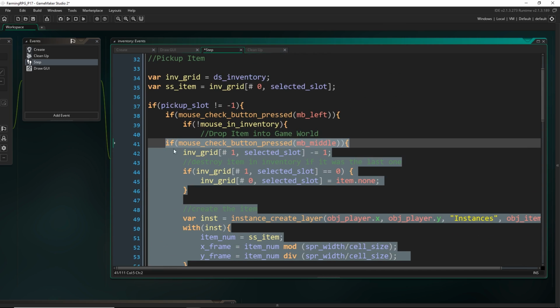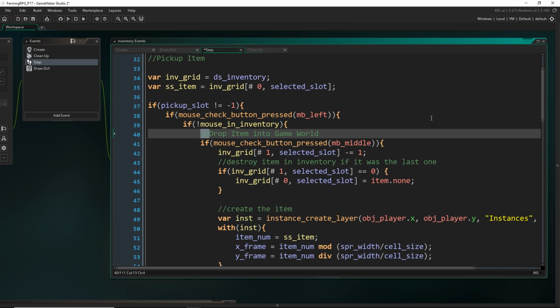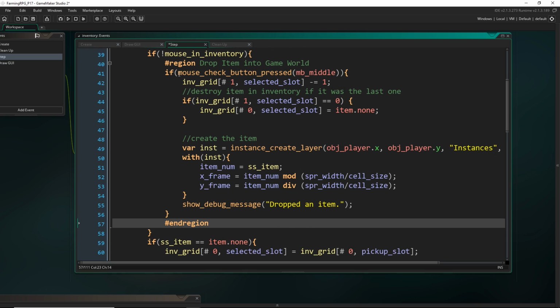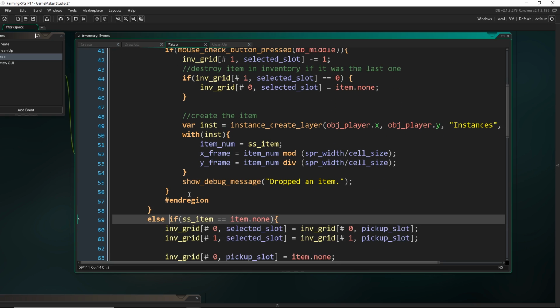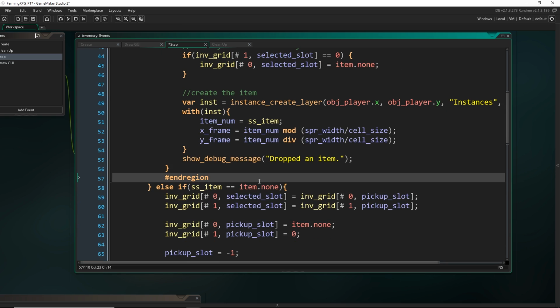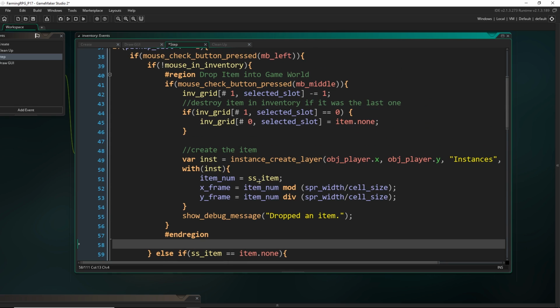It's kind of created a bit of a mess. Maybe we should put this in a region as well. Down to here. And don't forget to change this to an else if now. So that was actually that first case, but we want to join all these together. All right, and now we need to make some changes to this.